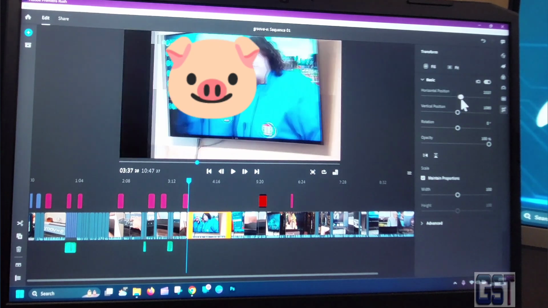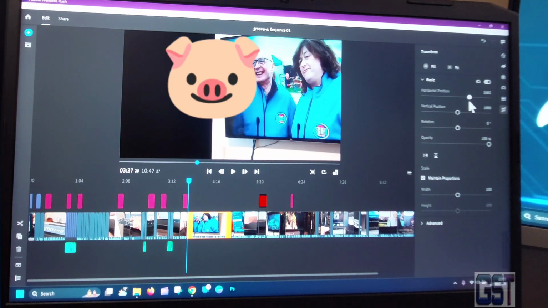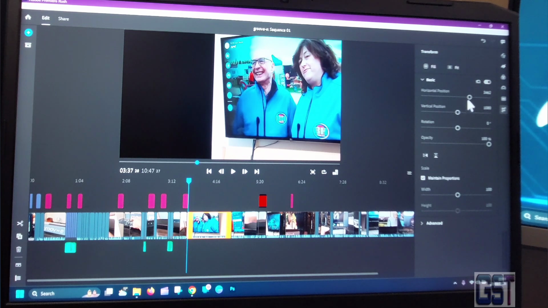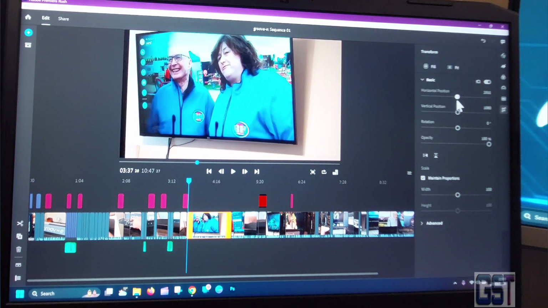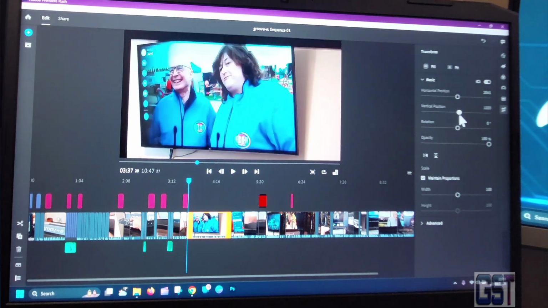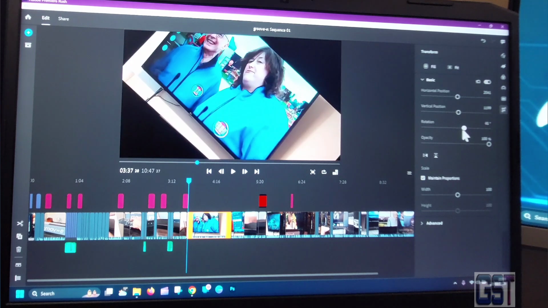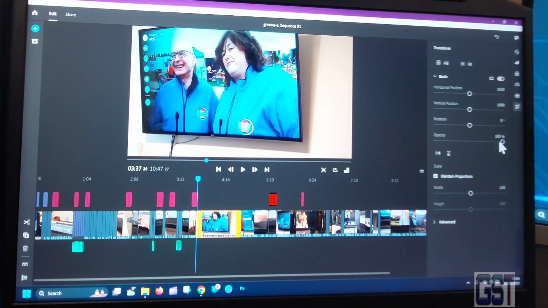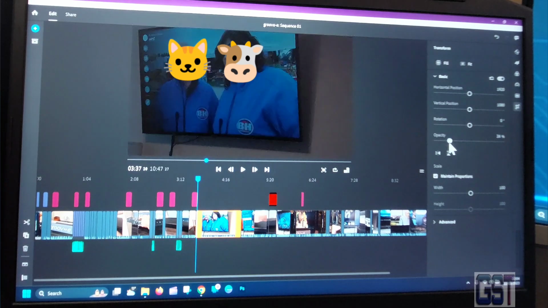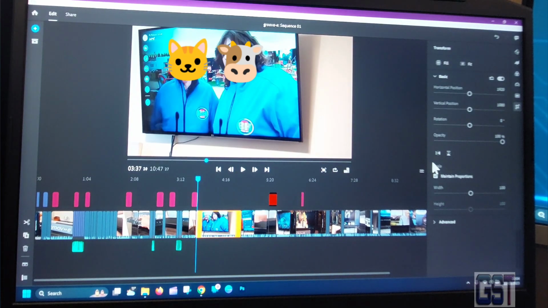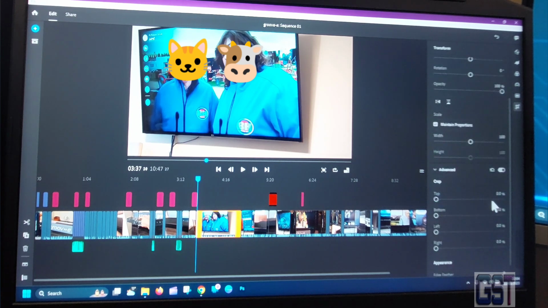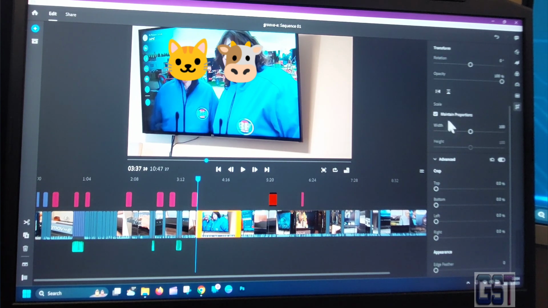Now, crop, you can either crop somewhere for some text or something, or the other way, and then the same verticals or whatever, rotation, and you can flip and turn it. So if it was back to front, you could just flip it and rotate it, and if it's upside down as well, you've just fixed it all. Now, the advanced is what I'm looking for. No, it's not. It's this one.